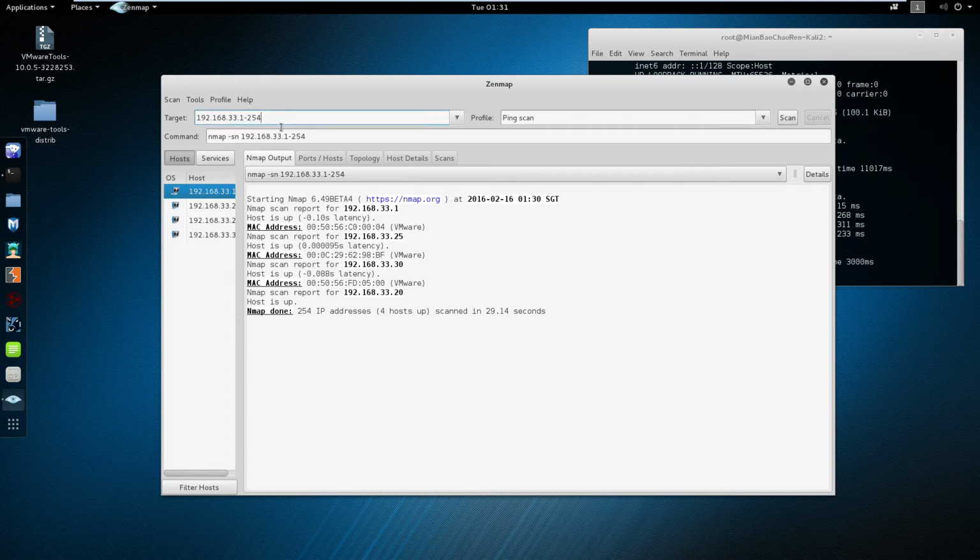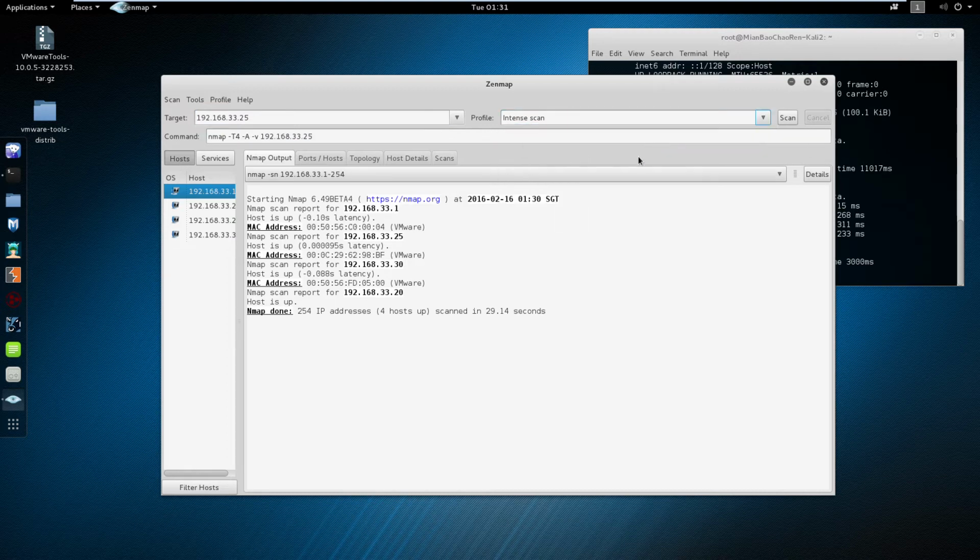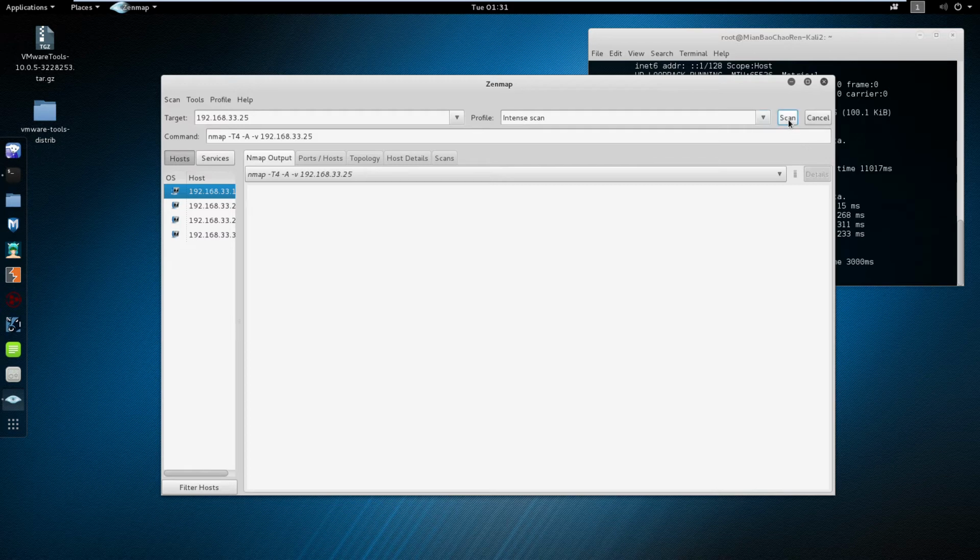Let's go back to ZenMap and do a full scan on that IP, to see which ports are open. Firstly, enter the IP and click on the Intense Scan.